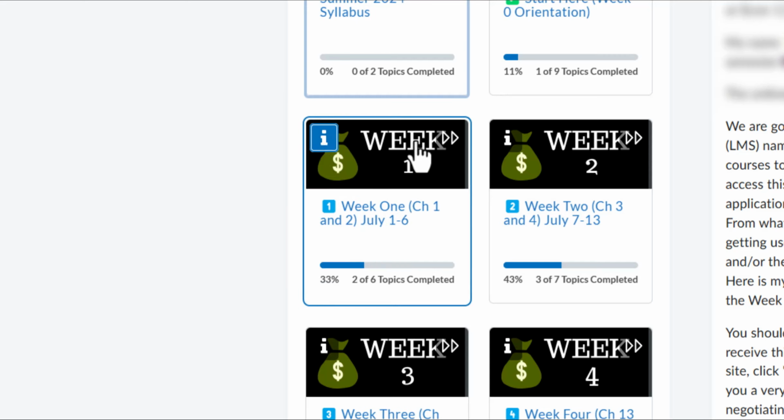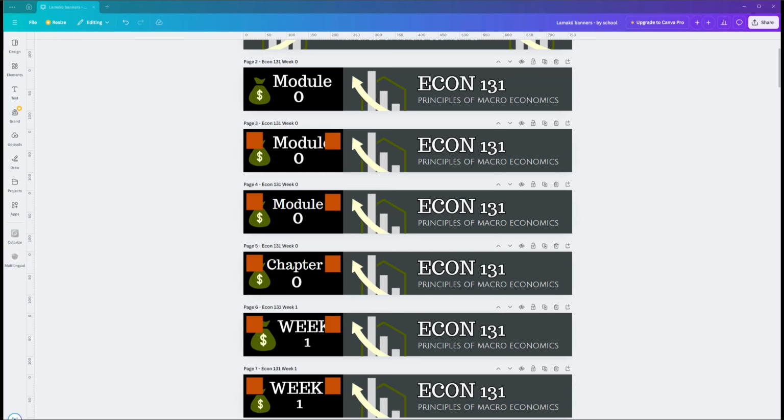So these are why we have the orange squares here to remind you of the spacing considerations. So for example, this first module is going to be overwritten by that little arrow in the top right corner.